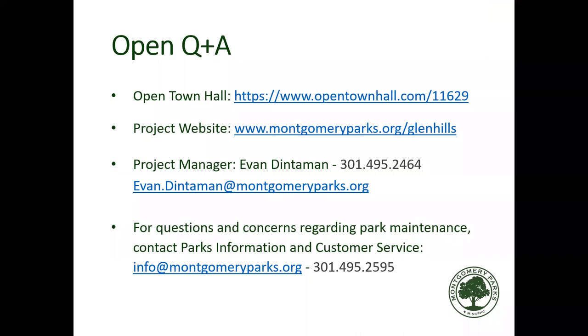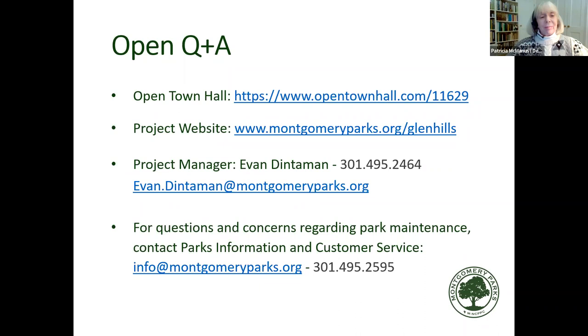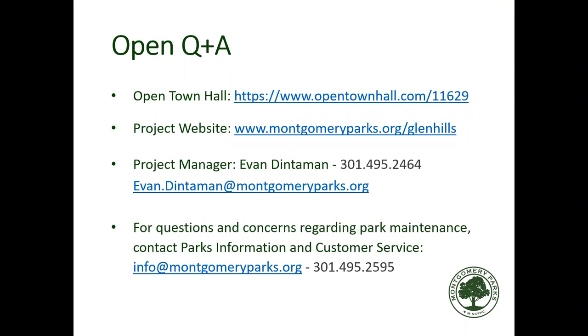Yeah, sure. My role is actually pretty minimal here because the playground is currently on top of a hill, so there's not a lot of water that hits it. We are going to be adding an under drain to the playground though, so that when it rains, that mulch doesn't turn into a pool. The water will filter through it and go out a little perforated pipe underneath the playground, and it'll come out the side of the hill below. So that's really the major bit of my work at this location.